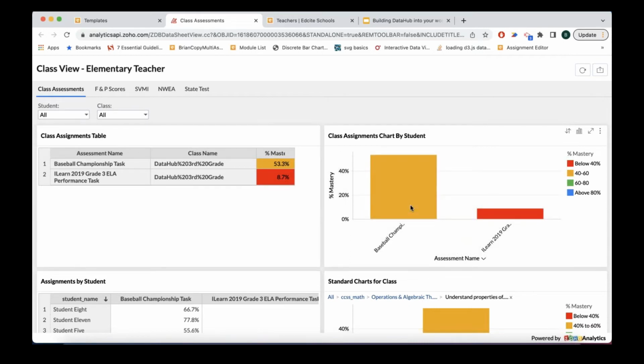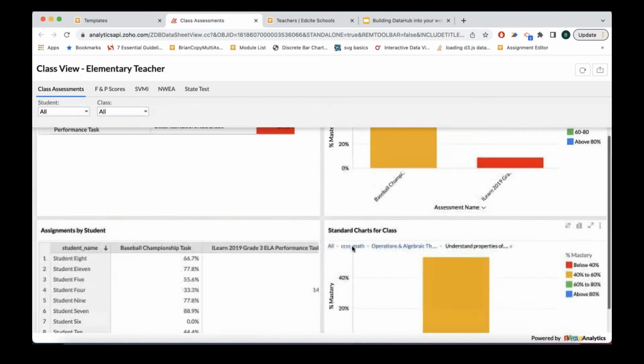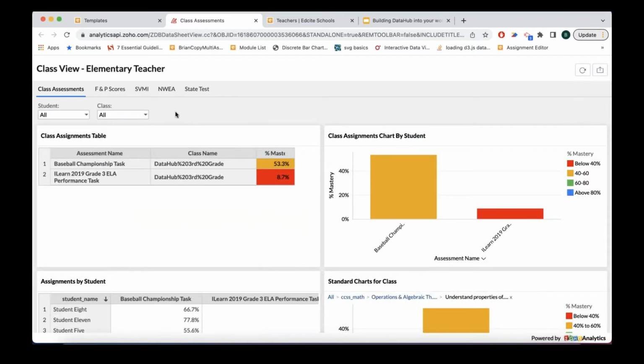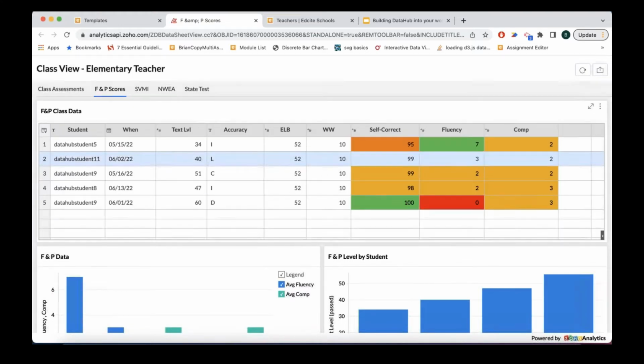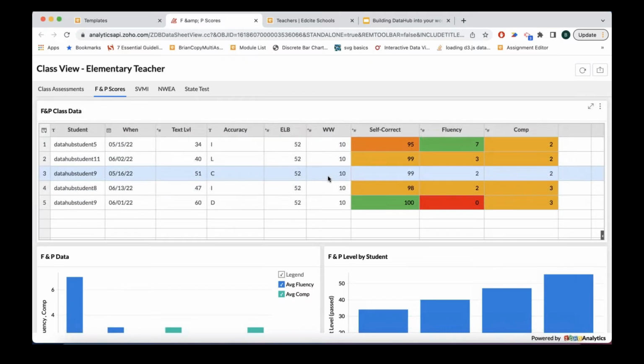This dashboard, there's lots of options for how we set dashboards up. Some teams prefer a really vertical scrolling dashboard. Others prefer to segment data. And this gets into some of the data sources that we see commonly, so with this demo, we'll be able to see some examples of that. One common one that we see is Fountas and Pinnell, where teams will collect these data. Edcite Schools has a way where you can send out a rubric, even if teachers are scoring this by hand or in person listening to a student read.